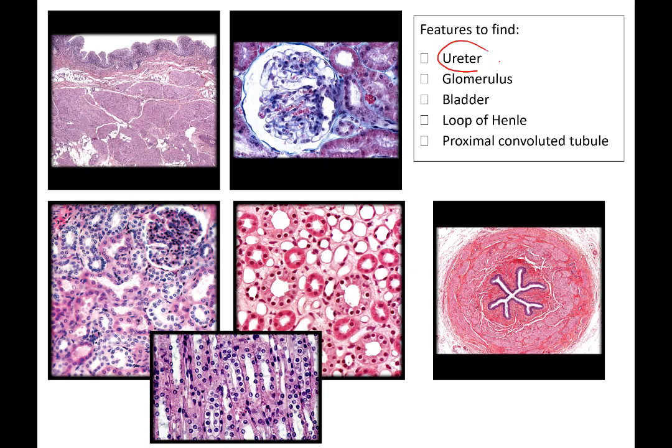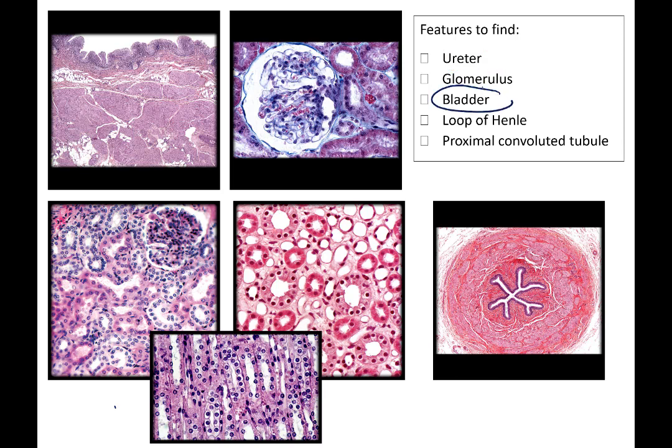We're going to look at the ureter first, which is this image right here. The reason why I have that image is I want you to notice how much smooth muscle. You can see how the wide span of the wall in this ureter is filled with smooth muscle. The lumen, where the urine actually is, is the white portion in the middle. So it's not like an open pipe coming from the kidneys to the bladder.